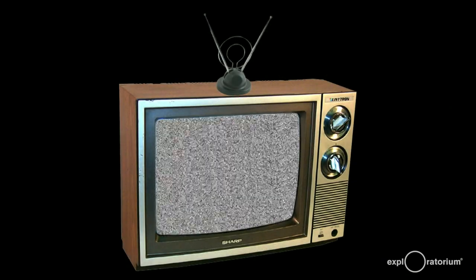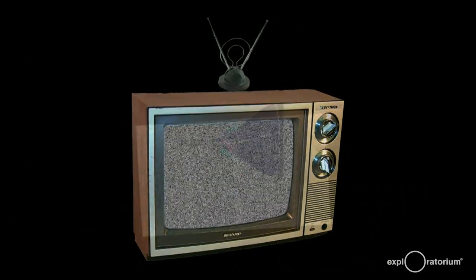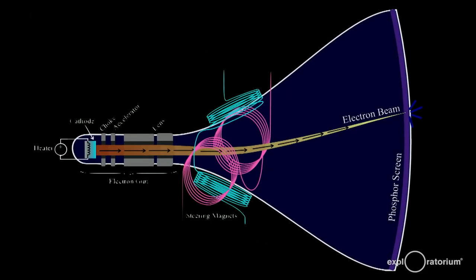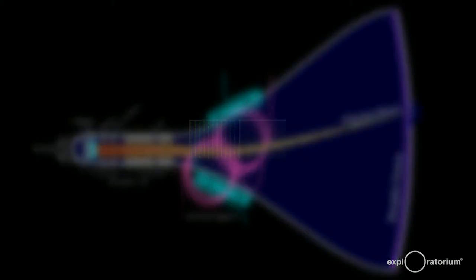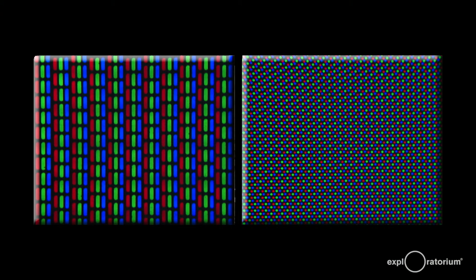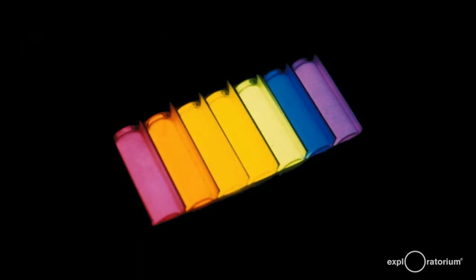The old-style tube televisions worked by fluorescence. Here's a cross-section of the tube, called a cathode ray tube. An electron beam was focused and deflected by coils, striking the phosphor-coated screen on the right. This caused the phosphors to glow or fluoresce. In color televisions, three phosphors, red, green, and blue, were coated on the face of the screen. The arrangements of the colored phosphors differed depending on the brand of TV. By hitting on the right combinations, you could build up a picture with any color. Here are phosphors glowing under ultraviolet light.